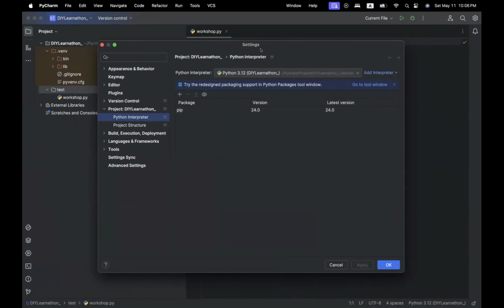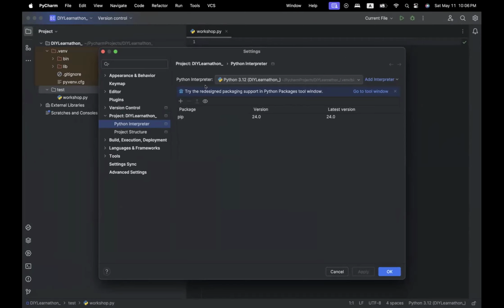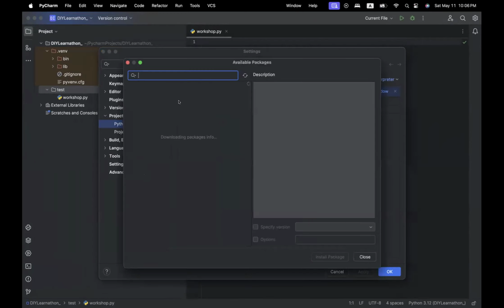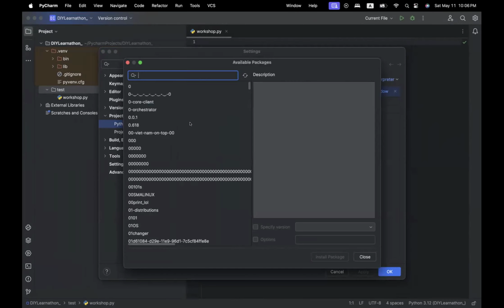Now we go on the settings page again. You're gonna find a plus button beside the upgrade button right here. Go ahead and click that. If it doesn't show anything, click the refresh button. It's right beside the search column. Also, if you have any questions, feel free to put it in the chat or raise your hand.